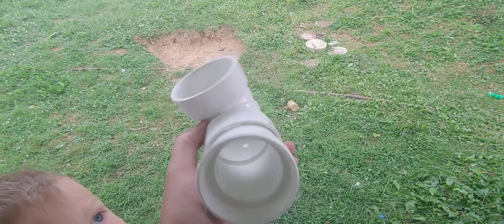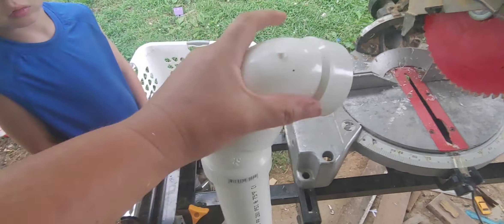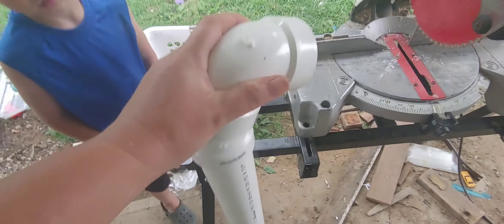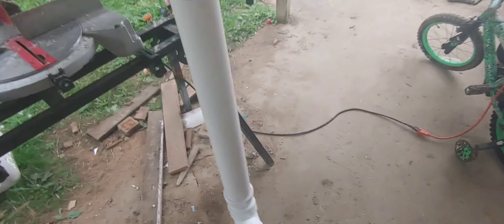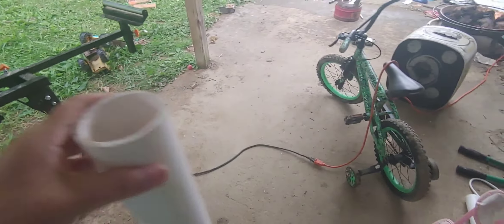So we got three sets of these — two elbows each. Here is our goal: we're going to put this on here so that when it stands upright, I'm going to attach it to the side of the chicken coop and fill it with food, so the little chickens can peck their head in there and this will auto-fill until it needs more.